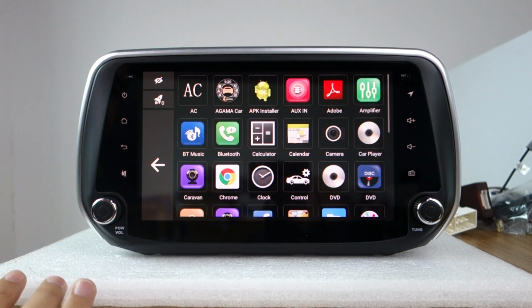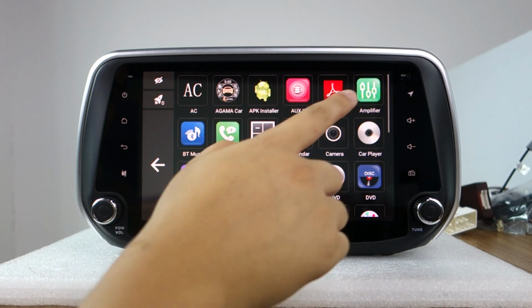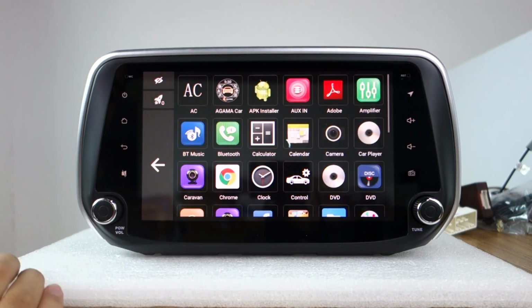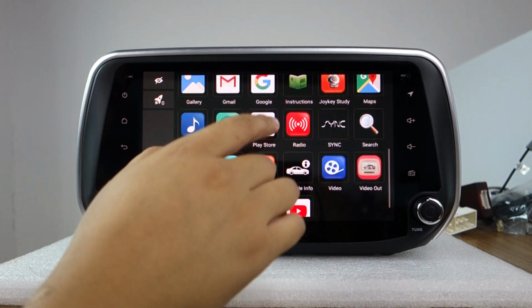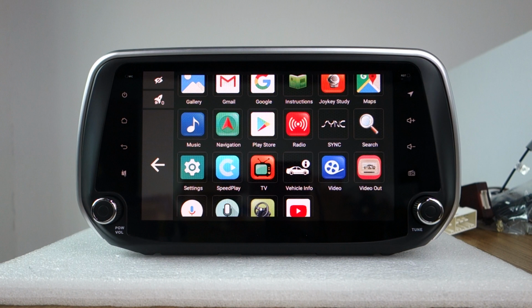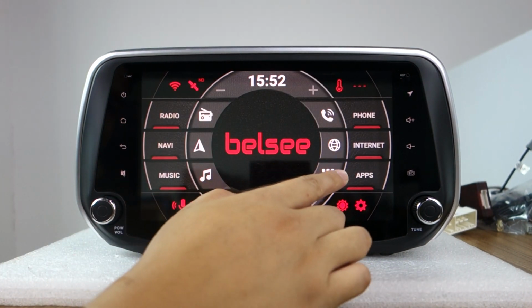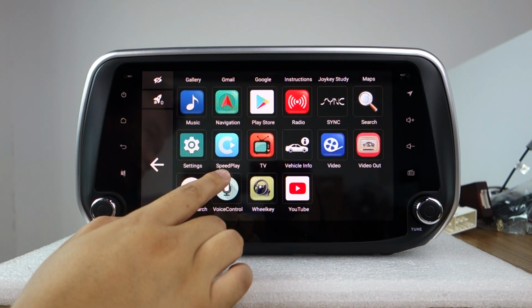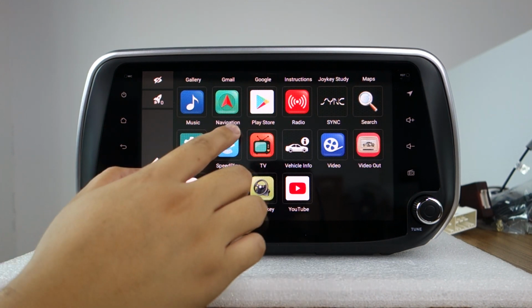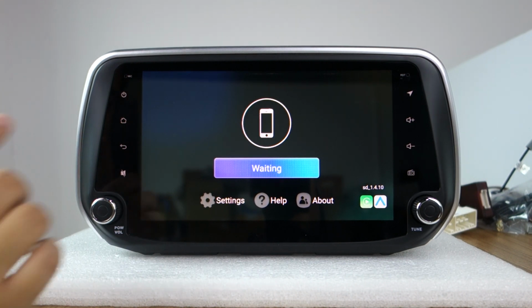All apps are here. It's AC, and it will show AC information on the screen. DSP amplifier, and built-in Play Store. You can download applications from Play Store. It's SpeedPlay, you can check. SpeedPlay is for Android Auto and Apple CarPlay, and it's plug and play.